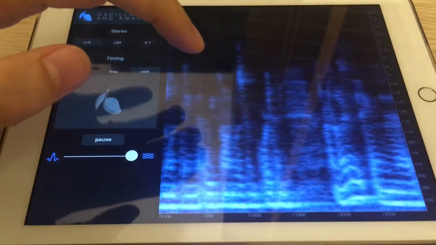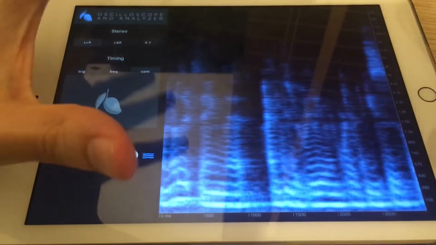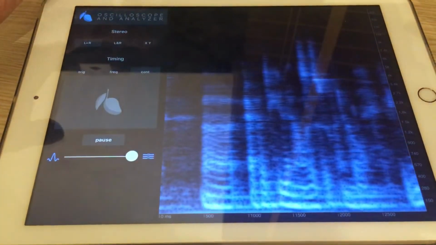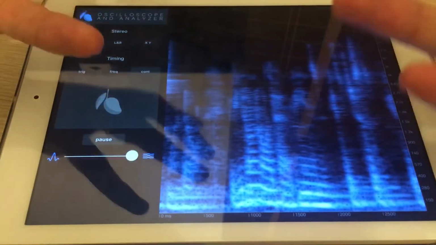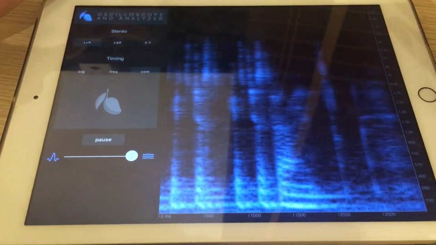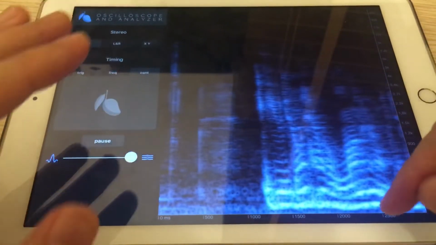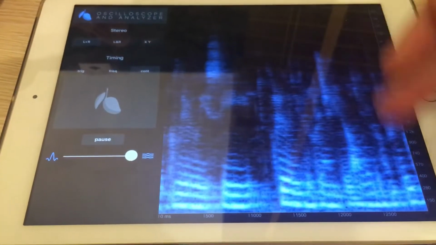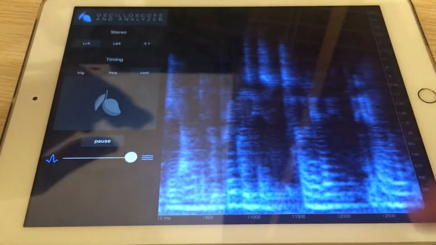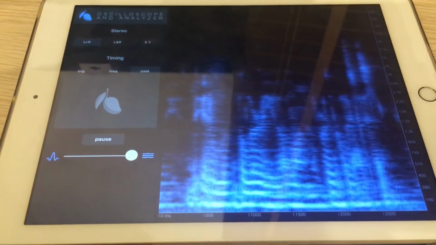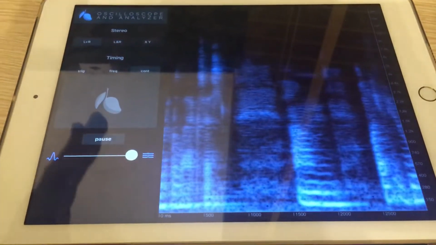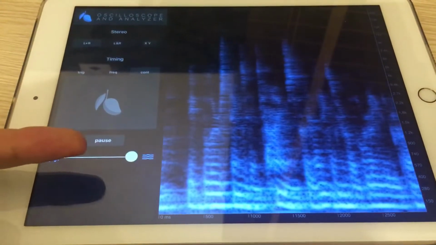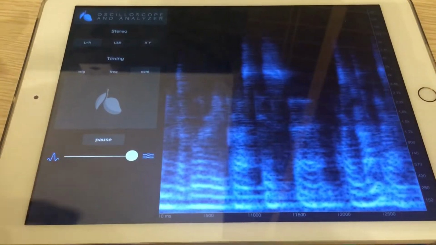Another thing that I think is really important is selecting the correct FFT analysis window. If you don't know what that means, it's just that if you don't have a long enough window, you won't be able to clearly differentiate all the different frequencies, so it'll look blurry along the vertical axis. But if your window is too long, it blurs things in time, so then things are blurry across this horizontal axis.